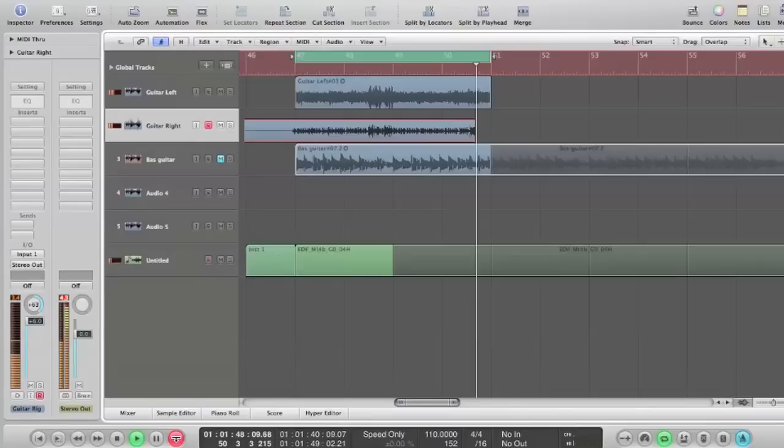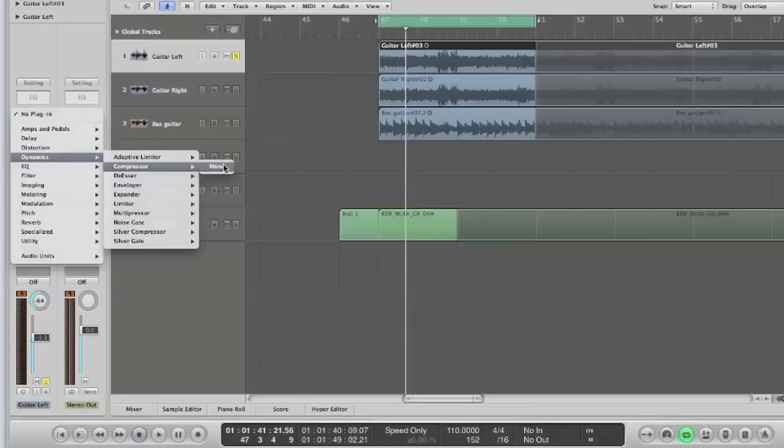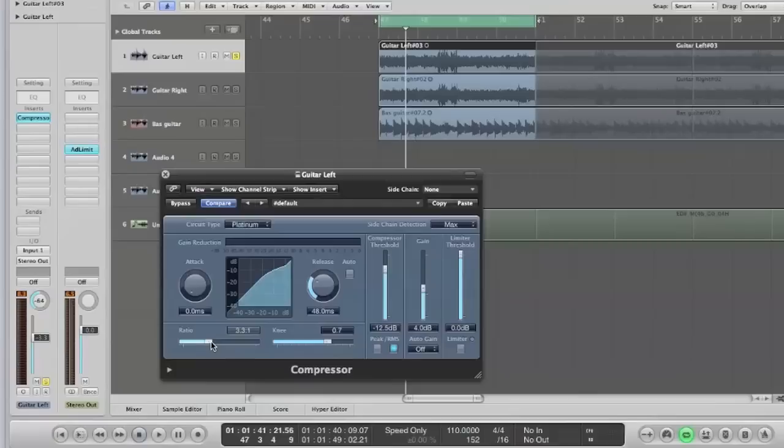Recording one left and one right guitar track for rhythm, but a lot of bands record a total of four guitars and pan them differently. When I have my guitars recorded, I usually put a compressor and a low pass filter in Logic 9. I put the compressor to around 4:1 with a fast attack and a medium response time, just to bring an even level between palm mutes and chords.